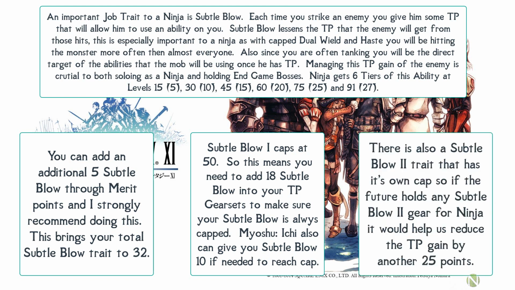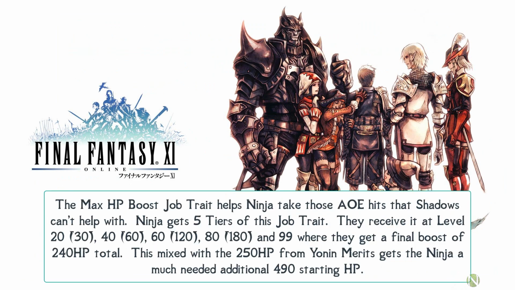There is also a Subtle Blow 2 trait that has its own cap, so if the future holds any Subtle Blow 2 gear for Ninja, it would potentially allow us to increase the cap another 25 points. The Max Hit Points Boost job trait helps Ninja take those AoE hits that Shadows can't help with.